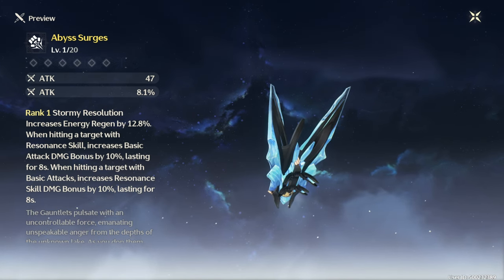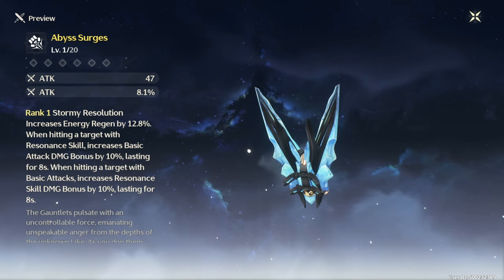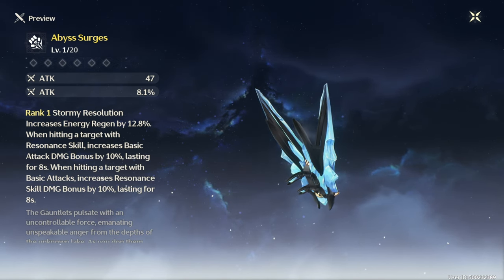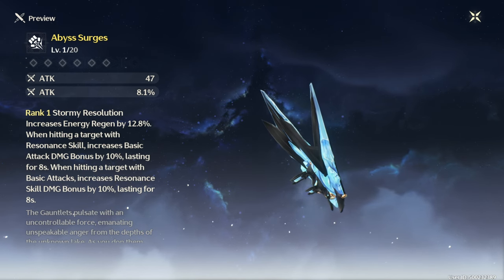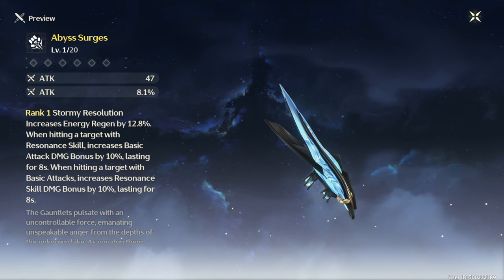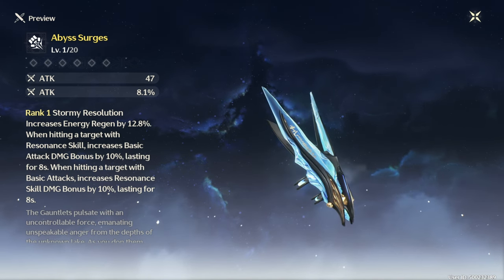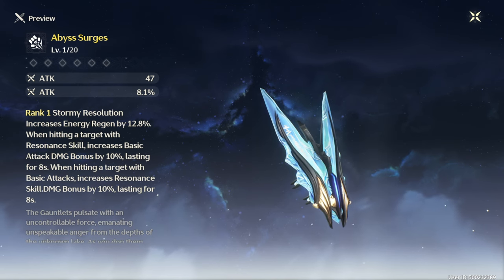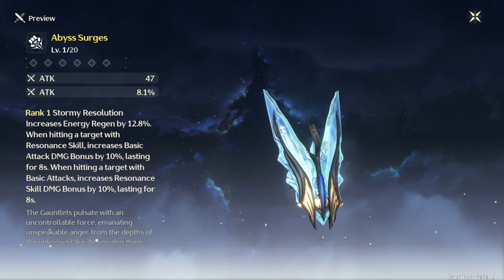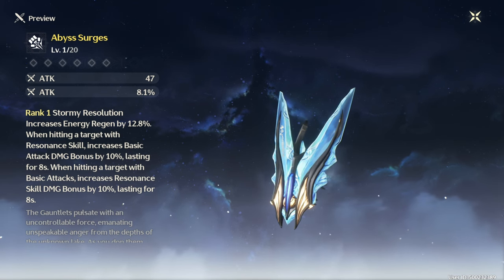So this is actually really nice because Jianxin is going to use her basic attack most of the time because you want to build up her chi stacks. So when you're using her basic attack, you're going to get an additional damage bonus. And on top of that, you're going to receive an additional resonance skill damage bonus as well. So this is literally her best weapon and slot. So if you guys are trying to figure out which weapon you want to go for Jianxin, you need to try out Abyss Surges. This is the strongest weapon for her.